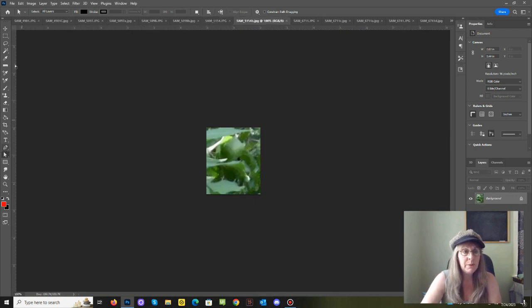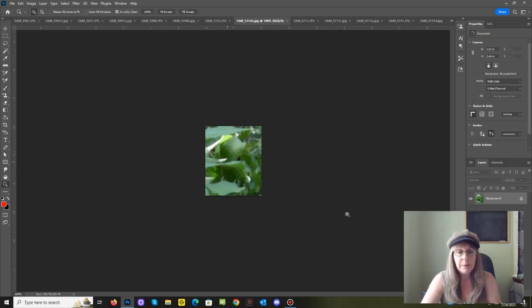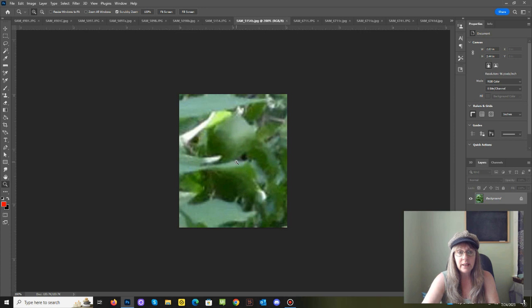I will blow him up for you so you are able to see maybe a little bit better with him isolated. But yeah, he's very interesting looking. It almost looks like under here, this would be the rest of his face or his head, and I do believe I see a little nostril here, but I think a nostril is covered up by the leaf. But this one did a fantastic job with blending itself into the surrounding area. Pretty amazing, actually.